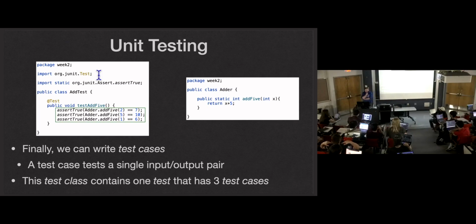If you can import a whole package. Oh, no, you can't just import a package, right? But you can do org.junit.star and import everything in that package. And then you would still do @test right here. But I think you can do @org.junit.test and then just leave off the import entirely. I'm pretty sure.